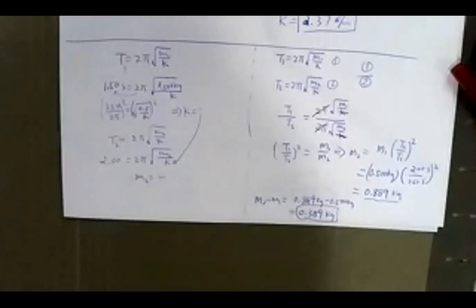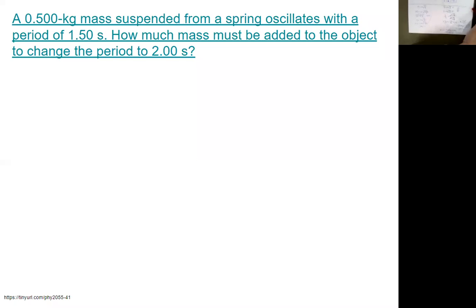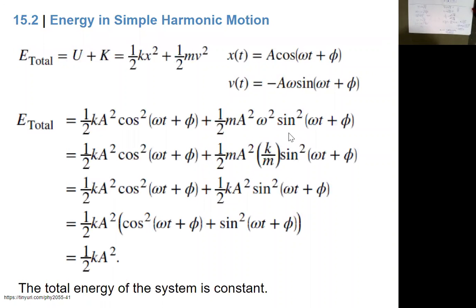So if not, we can then check on energy in the simple harmonic motion. By referring to energy, we are referring to mechanical energy, which means the potential energy plus the kinetic energy. So total energy in the simple harmonic motion would be U. In this case, you have elastic potential energy because there's a spring, so 1/2 kx squared plus 1/2 mv squared.